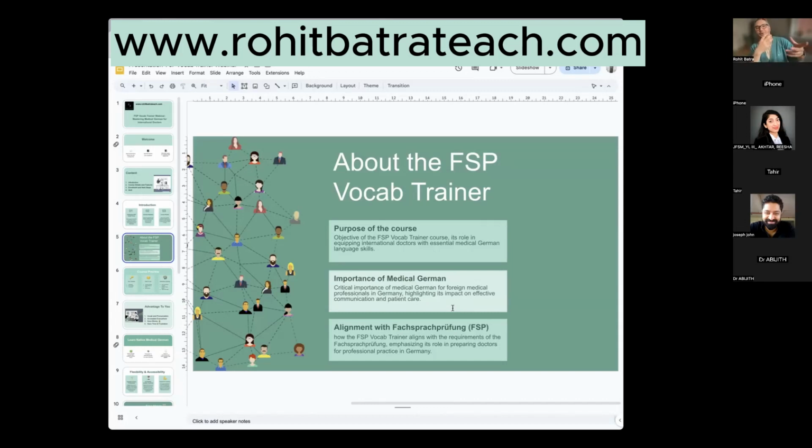The first one is a patient-doctor interaction. So you're talking to an actual patient who's talking to you in simple German. The second stage is documentation, where what you heard in simple German from the patient, you have to document in proper German standard sentences, which will then also be submitted and corrected. And the third part is that the examiner now becomes your senior doctor, and you're presenting the case to them and discussing what the differential diagnosis should be. Would you do blood work? Would you do an MRI? What therapy would you give to that person? Would you recommend a surgical procedure or just give PPIs?